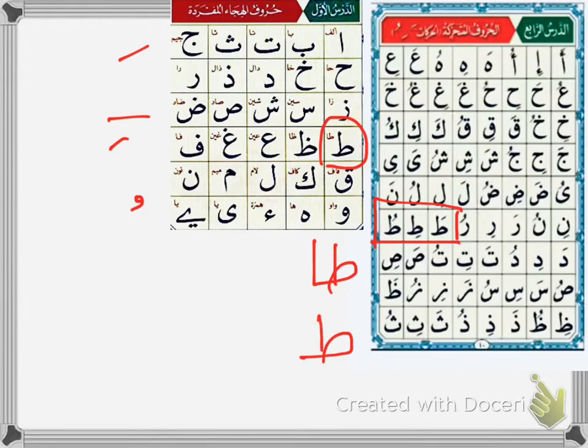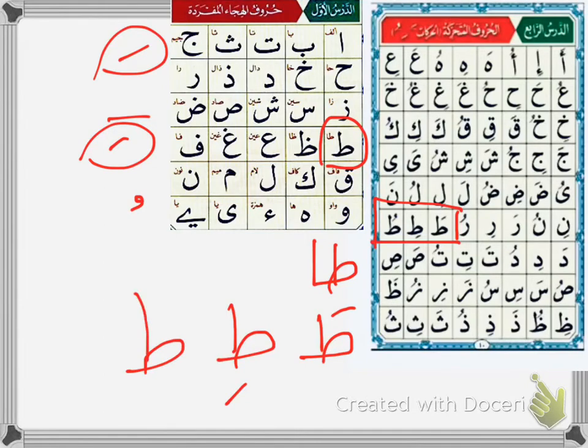Fatha. Ta. كسرة. طي. Ta. طي. ضمة. طو. Ta. طي. طو. And that's حرف مفخم.